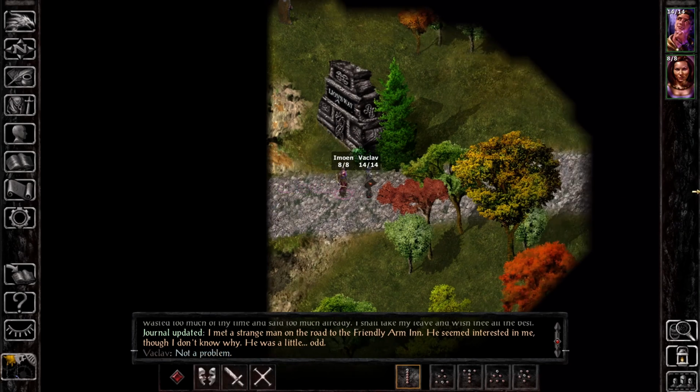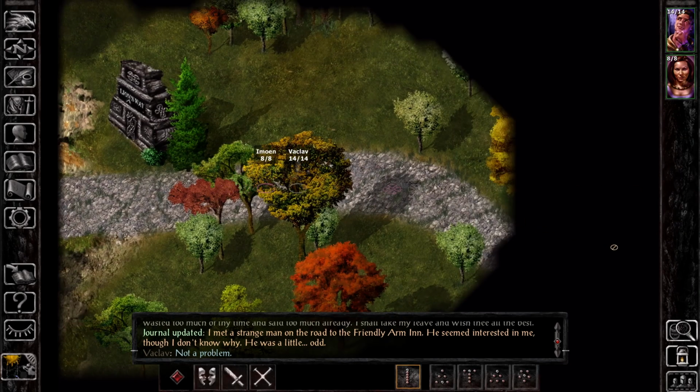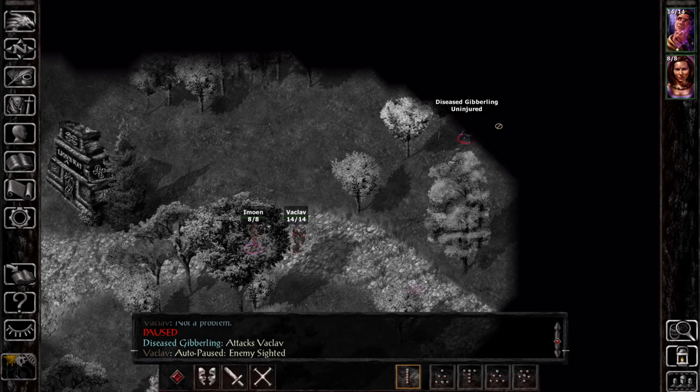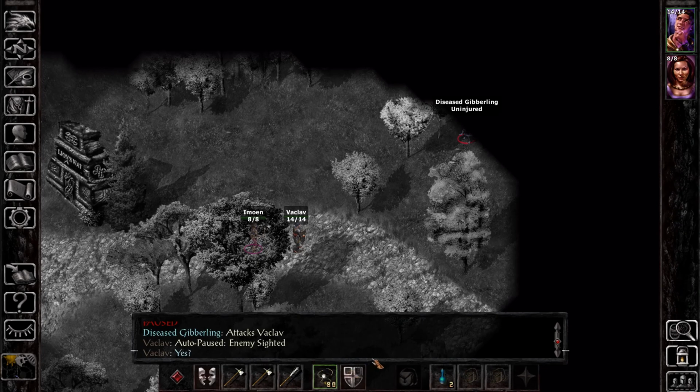Not a problem. Okay, so we're supposed to follow the road. I was about to say, following the road is quite safe. There's a diseased gibberling, which is uninjured. I shall use my ranged weapons.